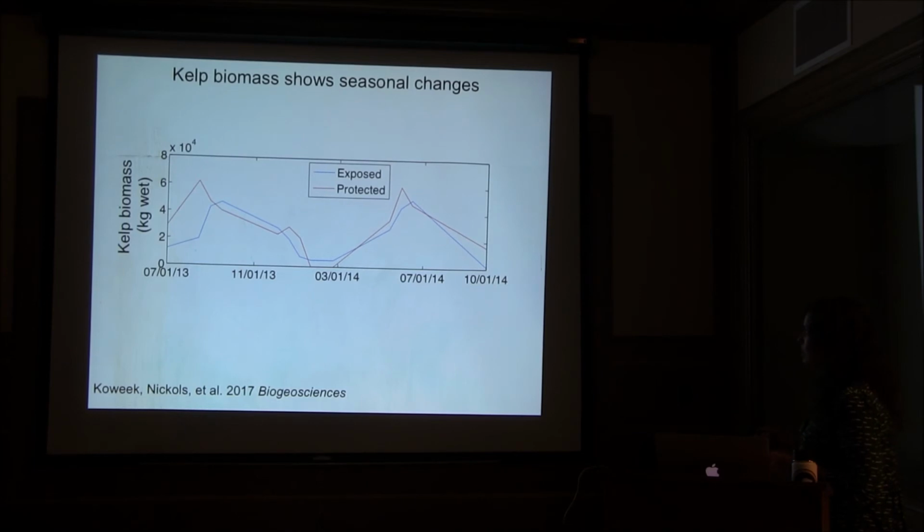So over time, unlike in Southern California, we have times where the kelp canopy gets ripped up by winter storms. If we look at kelp biomass over time, so this is the wave exposed and wave protected, these estimates are from satellite imagery. This part of the project was done by Tom Bell, who's now at UCLA. And so you see this typical seasonal cycle where you see decreases in kelp canopy biomass, and then it starts increasing in spring and also during upwelling time, with high nutrients, and then it starts to decrease towards the fall.